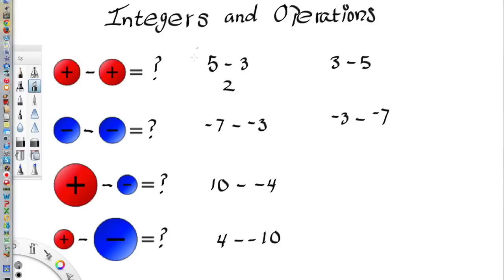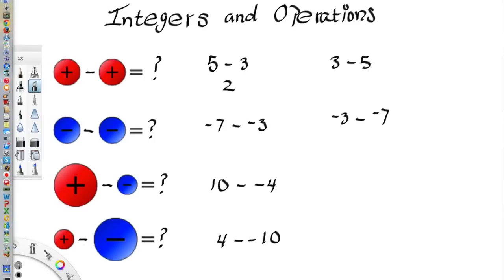And we had problems like this all through elementary school, where the first number is the larger and we're taking a smaller number away from it, and it leaves us with a positive number. But then once again we came to middle school, and then our teachers started throwing stuff at us like this, 3 minus 5. And some of us, our minds exploded, and we said, we can't take 5 away from 3.